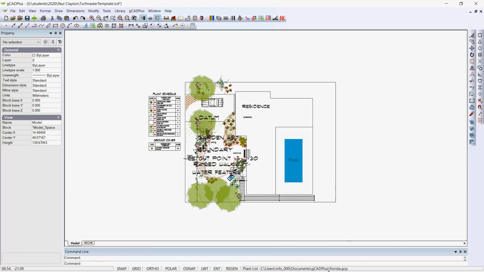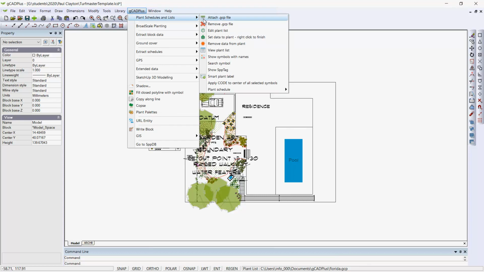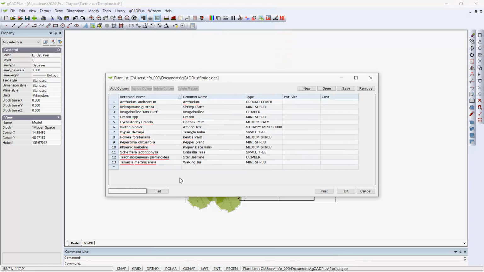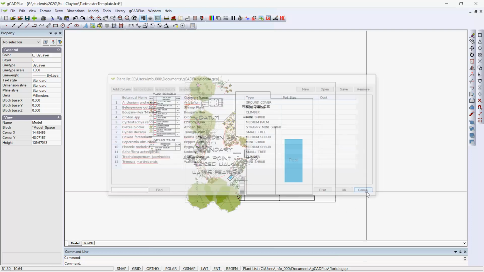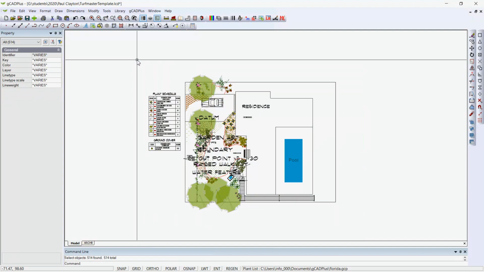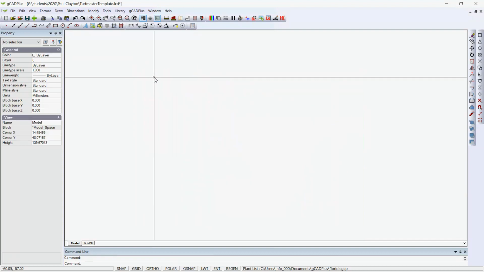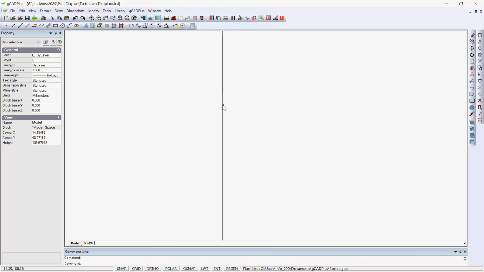really easily. And we've got the Florida database file associated, so if we look at it and edit the list, it's a very small list of plants that these designers are likely to work with. That will need editing later, but we're off to a flying start. And now we'll just remove everything in there, and we're going to save that template. The next step is to put the template in the correct folder position so that when we go File and New, it will pick up that template and use it every time.